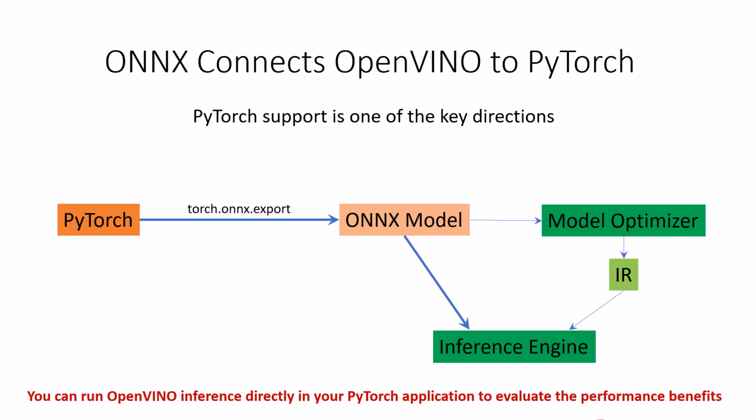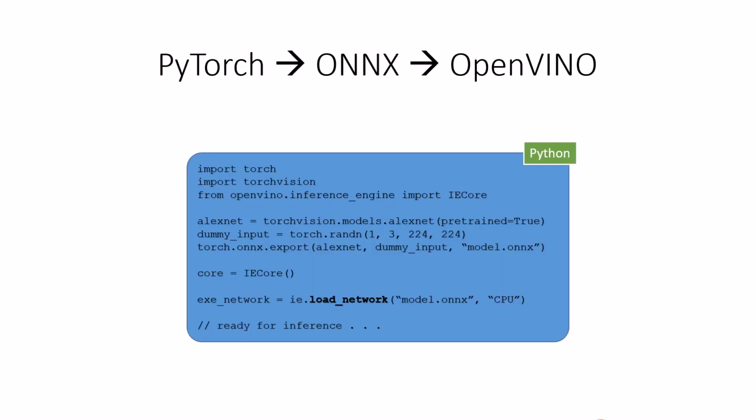As we can read ONNX models directly in the inference application without using an offline step with Model Optimizer, you can call OpenVINO inference right in your PyTorch application to evaluate performance opportunities. The corresponding code looks like this. Here we are serializing the model to a temporary ONNX file, and immediately after that we load it to the OpenVINO inference engine. Or this code can be modified to avoid storing a model to a temporary file and make the trick in a memory buffer. So that's all I can highlight in this short presentation.